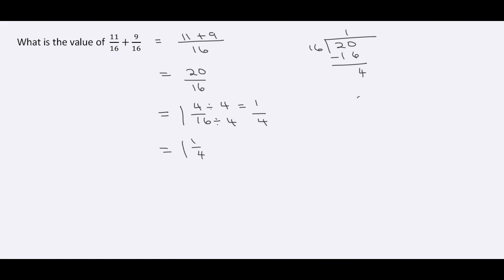Another approach you could take is 20 over 16. You can divide by 4 as well, in the numerator and denominator. 20 divided by 4 is 5. 16 divided by 4 is 4. So this is going to give us, let's do that right here, 5 over 4. We have one group of 4 in 5. 1 times 4 is 4. We subtract and we're left with 1. So we have 1 and 1 over 4. So whichever method you prefer, go ahead and use it. You'll get to the same answer.